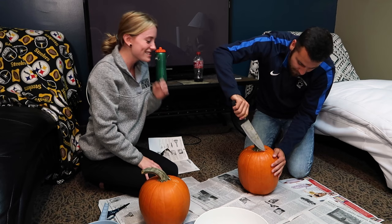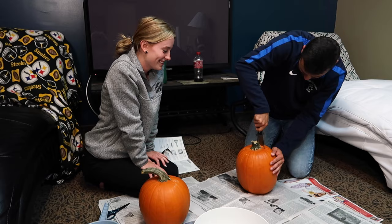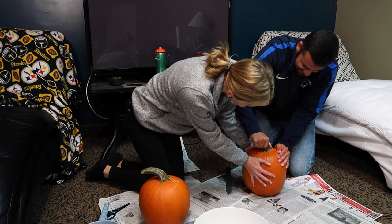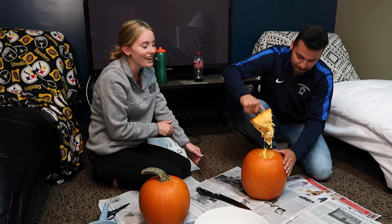This is gonna be the never-ending task — we've tried to carve pumpkins for like four days in a row and just haven't been able to. The top is almost out, it keeps popping up a little. Come on! Wait — that is totally out! Oh my god, yay, one done!